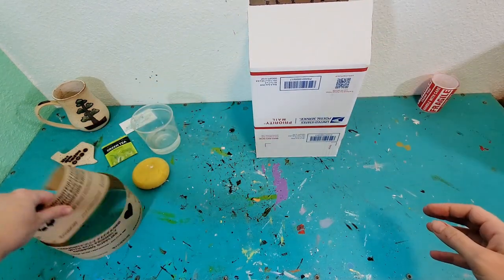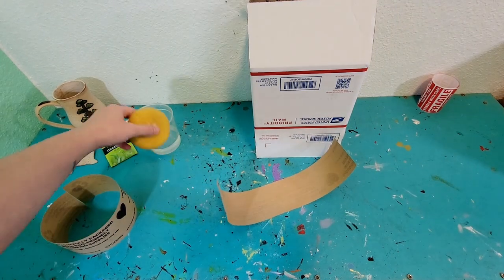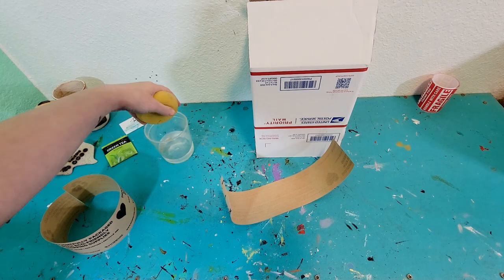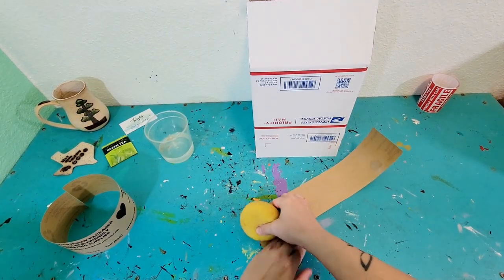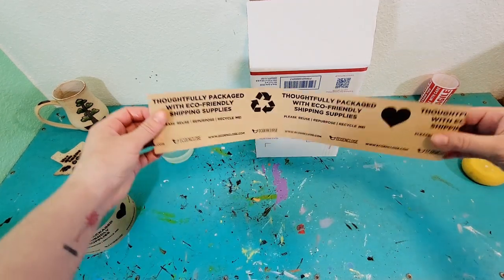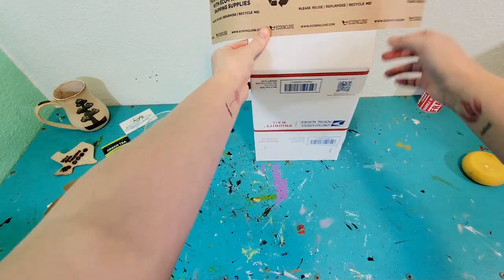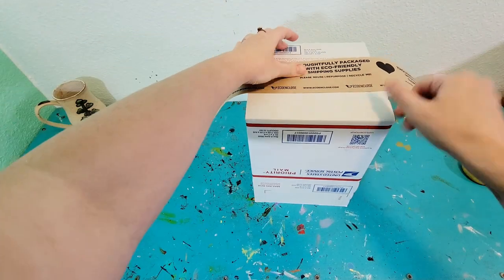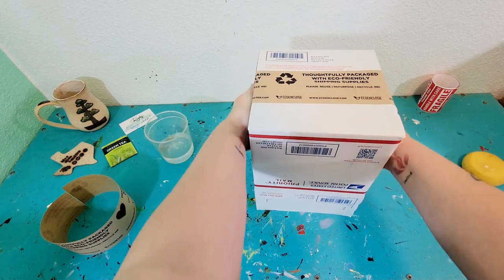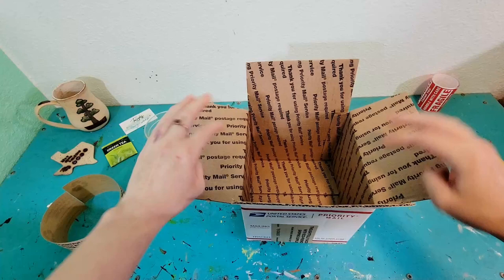I aim to make my packaging as sustainable as possible. I'm constantly looking for ways to eliminate waste. This is a pursuit and a practice, and I don't claim to be perfect. In this pursuit, I use water-activated tape from Eco Enclose for my packages. I found that tape was where I was creating the most plastic waste in my packaging, so the switch was a big win for me. I highly recommend water-activated tape. I keep a sponge handy to apply the water to the tape. It can be a bit sticky, but once you get the hang of it, it's a very strong tape to help save the planet with. They make and sell a dispenser for water-activated tape as well if you don't want to fuss around with a wet sponge.